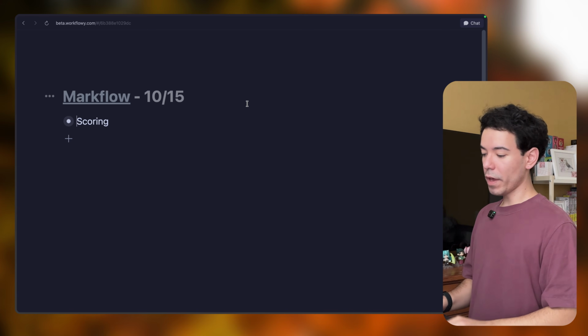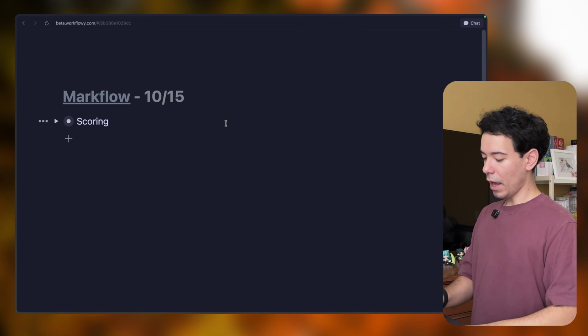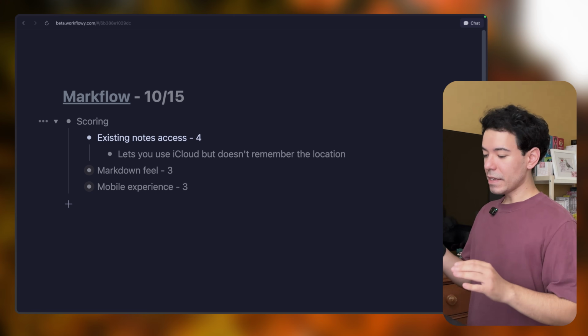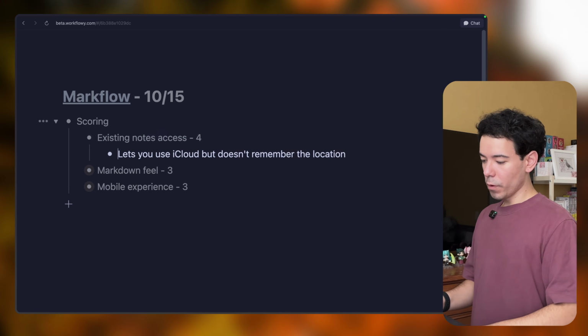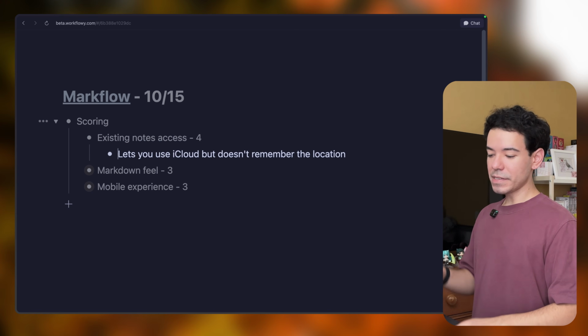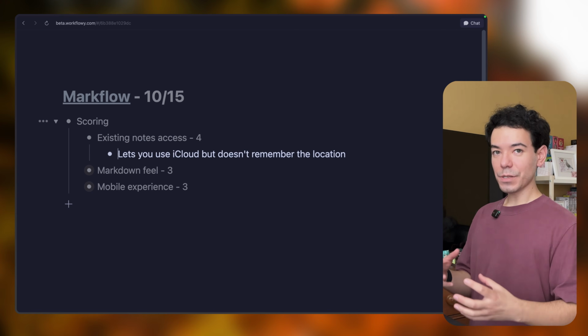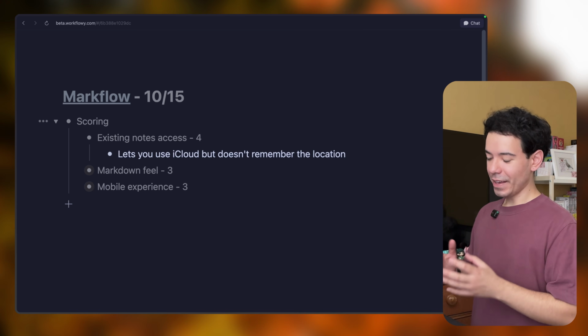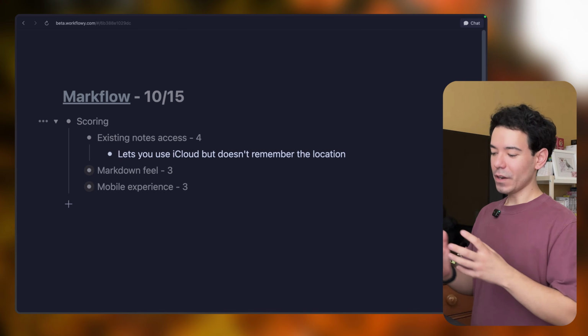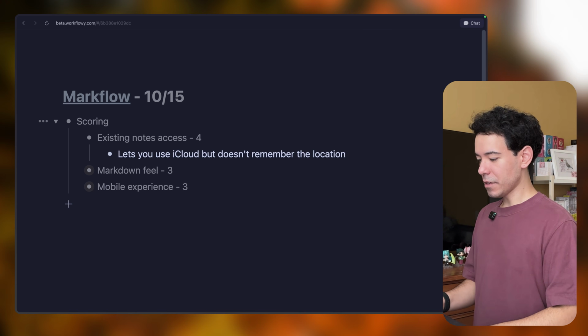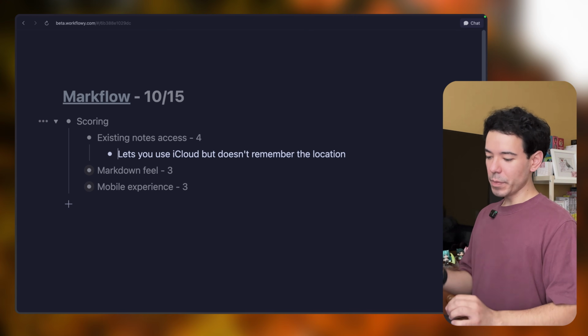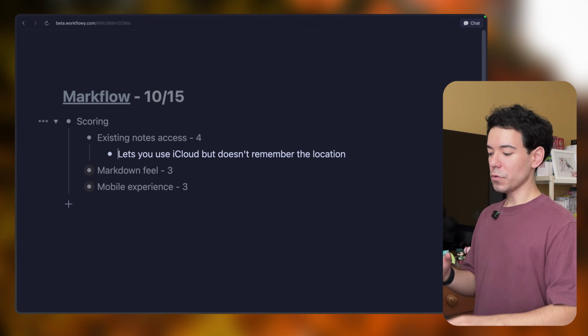Moving on to number 4, we have Markflow, which scored a 10 out of 15. So existing notes access scored a 4. It lets you use iCloud, but it doesn't remember the location. So now we're actually able to use iCloud to access files that are on our computer and also access them on our mobile device. So definitely a step up. One tiny nitpick, it just doesn't remember the location that you used last time.